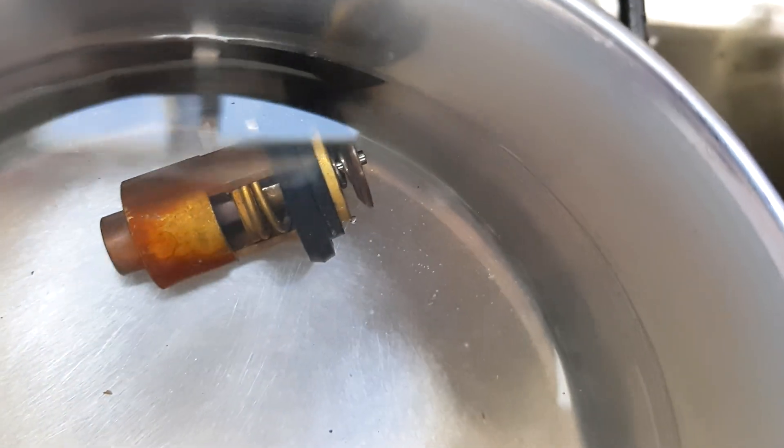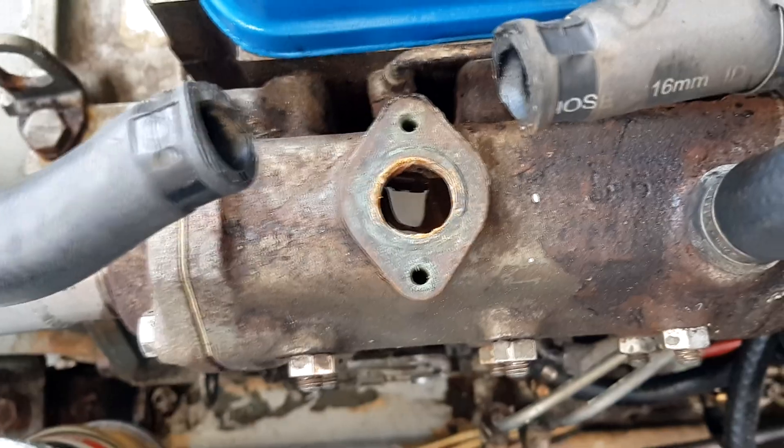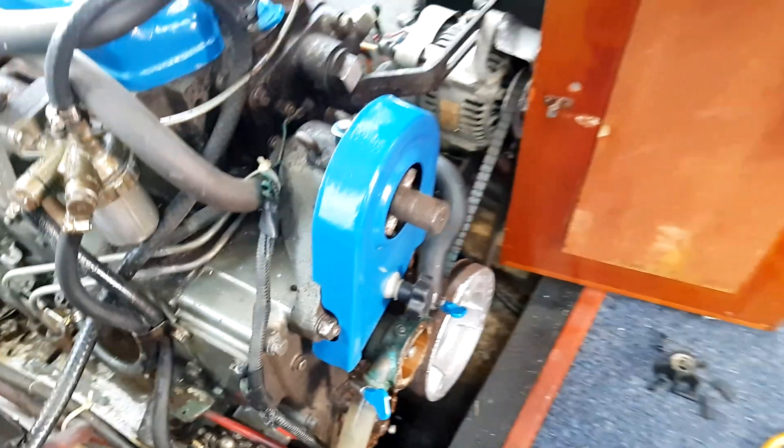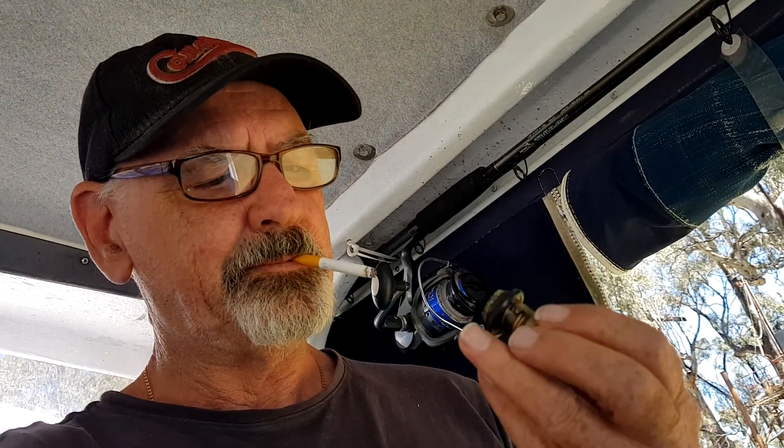Yep, the top's opened up. So we're throwing the new thermostat in. Put it back in the cold water - which lives right there. And then we're going to put in a new impeller, which goes inside there. We've got two of those to choose from. Just maintenance stuff, we'll be back on our merry way very soon. This one's completely seized, so you need to get another one - or better, buy two and stick them on the boat.